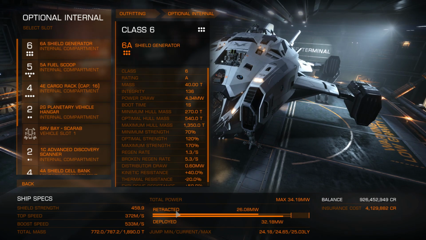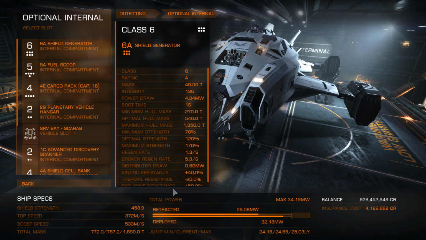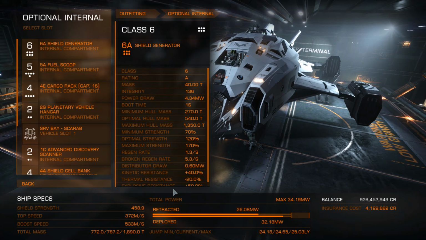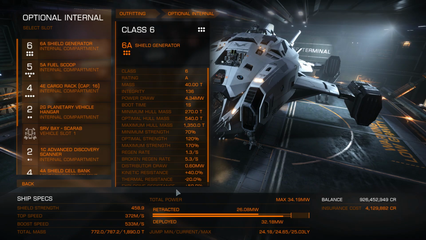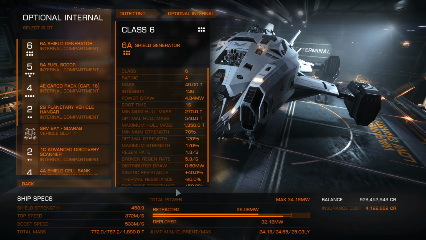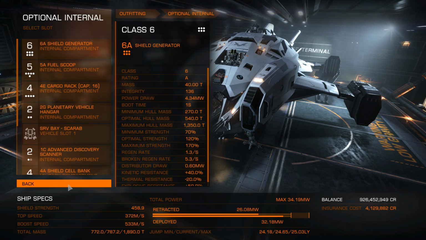What's the word I mean here? I can't think of the one I need. It wouldn't be the best use of materials, basically, to go for a grade 5 upgrade when I'd have to go out and get all these materials. But I have most of the stuff to do a grade 4 upgrade, so I think we'll just go for the grade 4 shield upgrade.